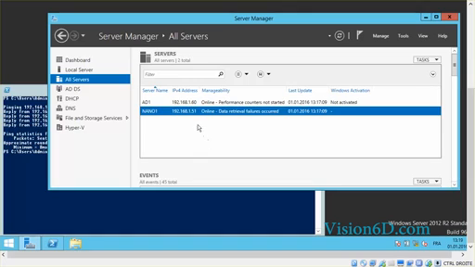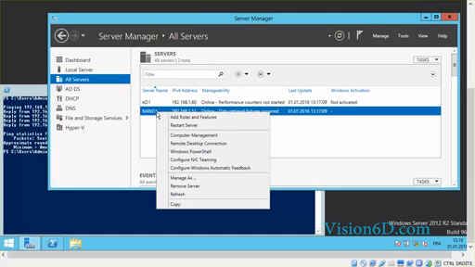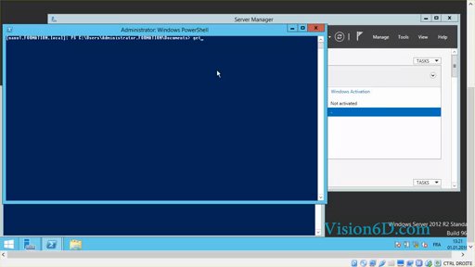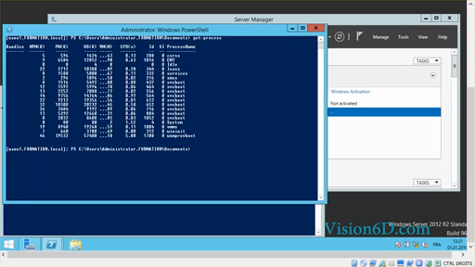So from there, what can I do? By right-clicking on the server, you see that I can add roles, restart the server, manage the computer, do remote desktop connections. I can open a Windows PowerShell window directly from here, configure NIC teaming, and so on. So I will start Windows PowerShell. We will now see what's running on that server, and we see here all the available services. From there, there are many things that can be done using PowerShell. I won't go any further into this.